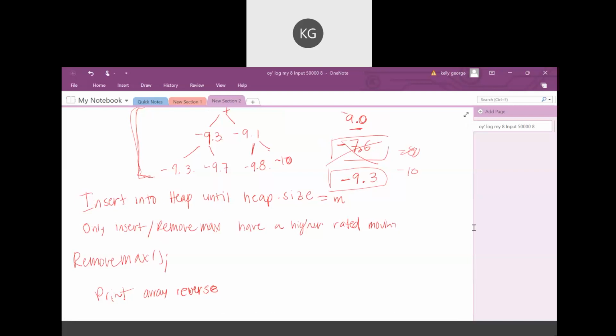Oh yeah, okay. So M is the number of top movies you want. So if you have the input of 50,008, then this is M. So we want the top 8 highest rated movies.